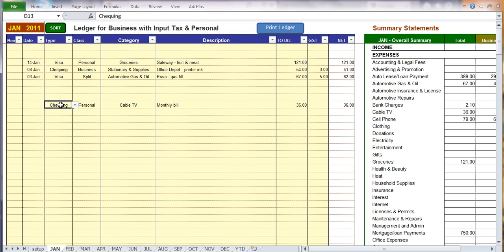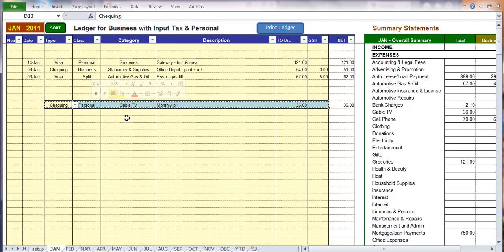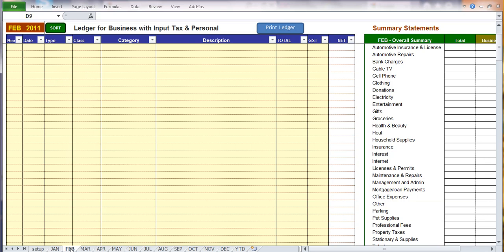So we're going to highlight from this type column across to the end of the yellow area. We're not going to include anything that's calculated because that's a formula. We're just going to do what we've entered here. Once we've got that highlighted, we can right click anywhere in the highlighted area with our right mouse button and choose copy. As you can see, that's the area that we're copying. Now we click on the first month we want this entry to go into. In this case, we're going to go to the bottom of the screen and click on February.